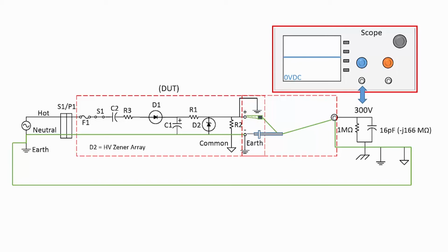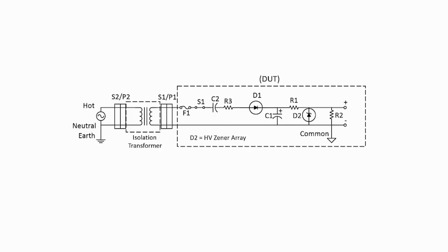Another scenario: if you connect the scope probe's alligator clip to the common reference of the power supply, what would happen if the non-polarized AC plug was reversed? You would be connecting directly to the hot line voltage with an earth ground neutral connection. I wouldn't want to be there. Things like this can happen, especially when you have wall warts or brick double insulated power supplies and you've opened them up for testing. One fix is, of course, to use an external isolation transformer like the one found in the B&K Precision 1655A. With the isolation transformer connected, we are now back to the safer conditions shown in the first DUT example.